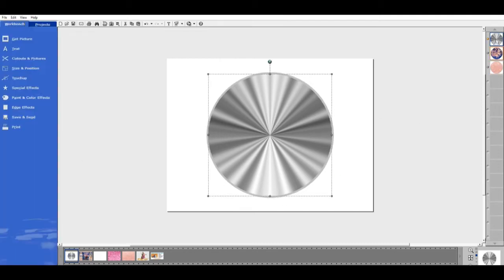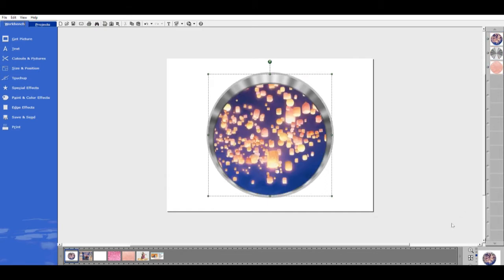or metallic sunburst. I'm going to go here to the layers panel and I'm going to drag it back one layer. And now I'm going to resize it because I only want it around the edges of my luminary circle. And I can offset that or make it completely go around. I think I'll just offset it. That looks all right. No, I think maybe I will make it go completely around.